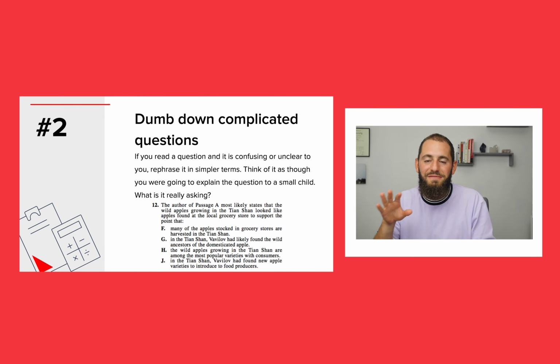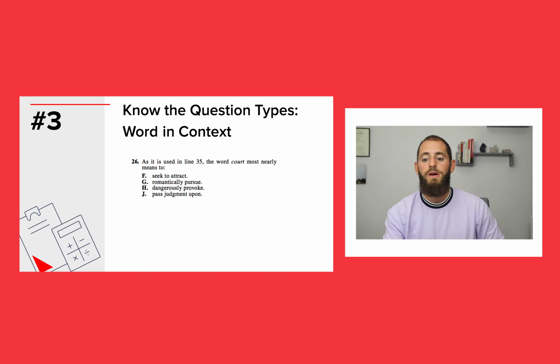I always talk about a video making a movie, right? Why did the movie start with a shot of his back? Oh, to shroud him in mystery. Why did they use that song there, right? When you start thinking why, now you're at the next level. So that's a lot of questions. But anyway, dumb down the question. That's the key. And also, there are a lot of why questions, and we'll talk about that more as we go. Know the question types.